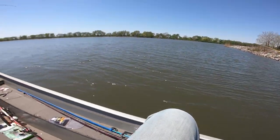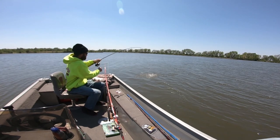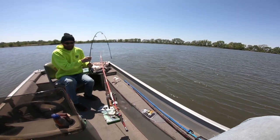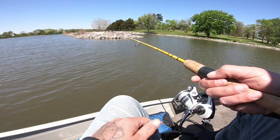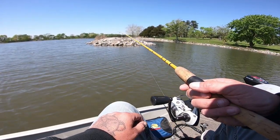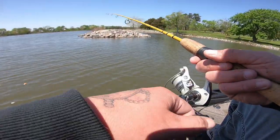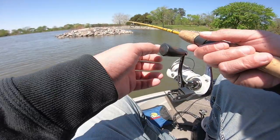You get another one. And Kelvin, it's another crappie. Is that number 5? You're going to catch a limit. What is the limit? 15. I want to go down. I got invited to go down to Kansas because the crappie spawn is starting down there, and Kansas limits 50 per person. If you go down there and you find them, you can come home with a bunch of meat.